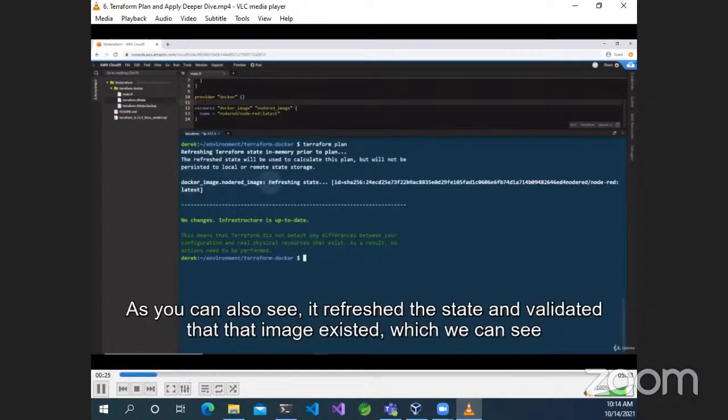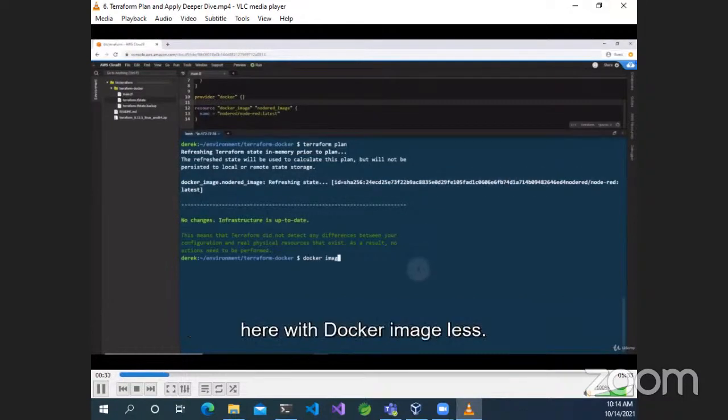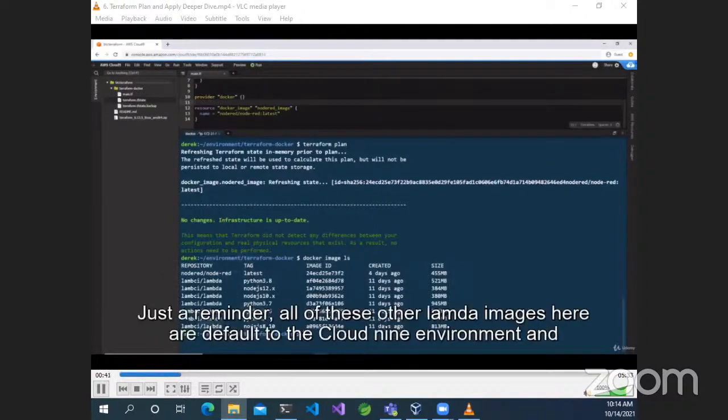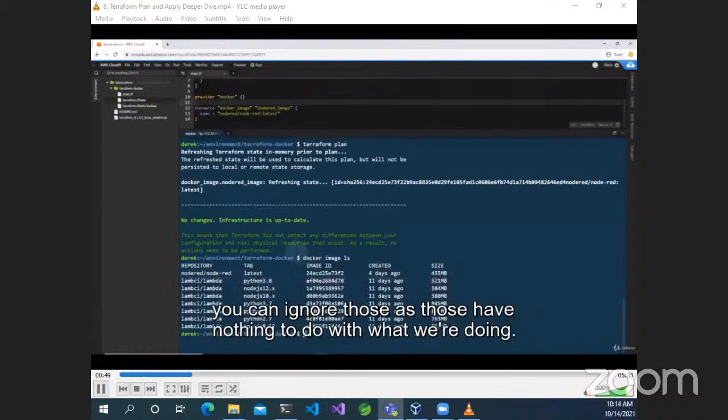As you can also see, it refreshed the state and validated that that image existed, which we can see here with docker image ls. Right here, that Node-RED image is available. Now, just a reminder, all of these other Lambda images here are default to the Cloud9 environment, and you can ignore those as those have nothing to do with what we're doing.